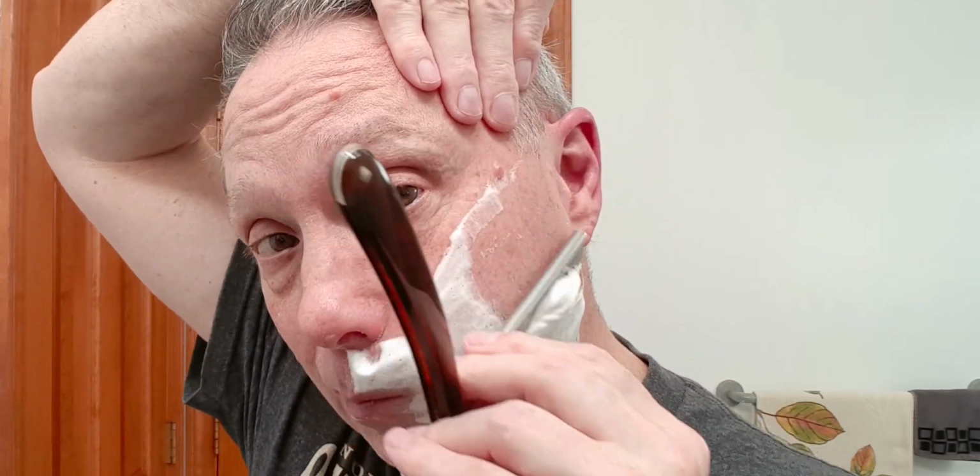Now we're going to switch hands. I'm going to get this other side. And again, we lay that razor flat and then raise it about a spine width, like that. What you're doing there is with your off hand, you can stretch. Don't overstretch, but you still do need to stretch.